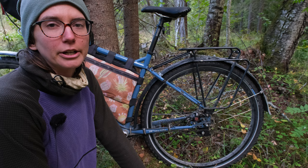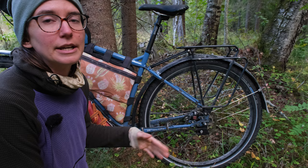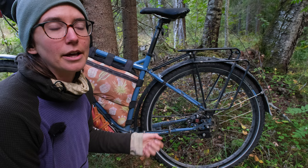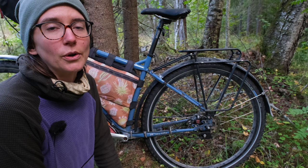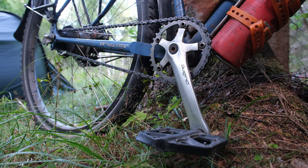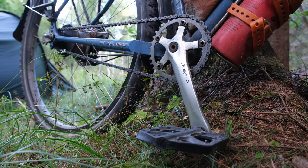In the rear we're running a Rolloff internally geared hub with a 160 millimeter Avid BB7 brake. So instead of running a derailleur and cassette based system, the Rolloff shifts internally and is basically maintenance free. You do have to change the oil in the Rolloff every 5,000 kilometers or 3,100 miles, but other than that the shifting is pretty much flawless — you don't have to worry about breaking a derailleur or making any adjustments. Also, since the chain is basically in a single speed configuration, the chains last a lot longer than they do with a derailleur.